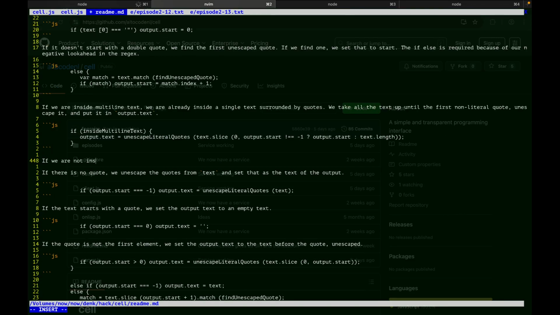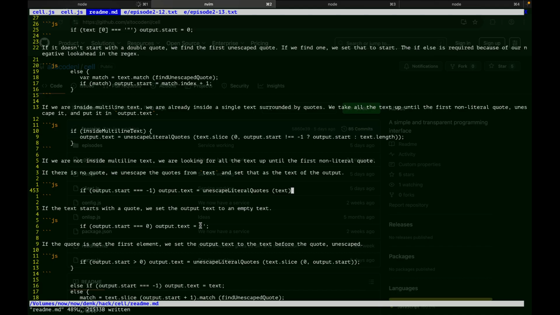If we are not inside multi-line text, we are looking for all the text up until the first quote. This logic is still the same.